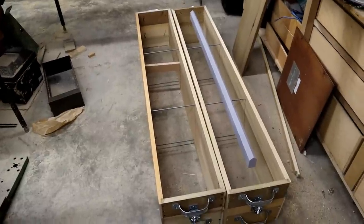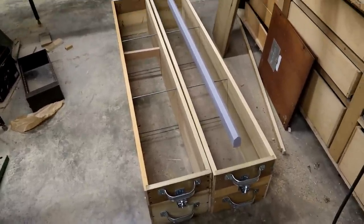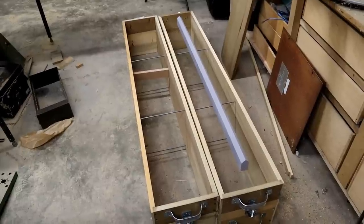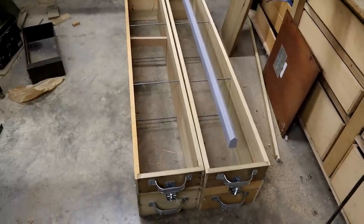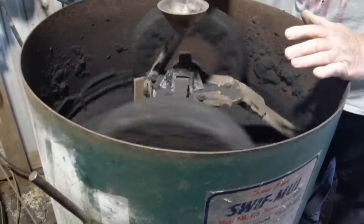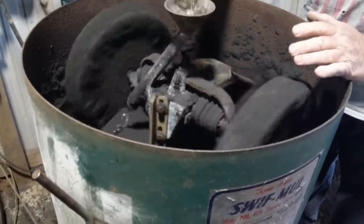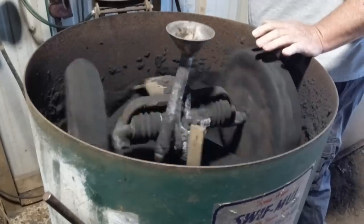Well, there we go. Cope and drag. And a finished pattern. Ready to go to Mississippi now. We got enough moisture in it. Usually the first batch is going to require more water than the second and third batch.